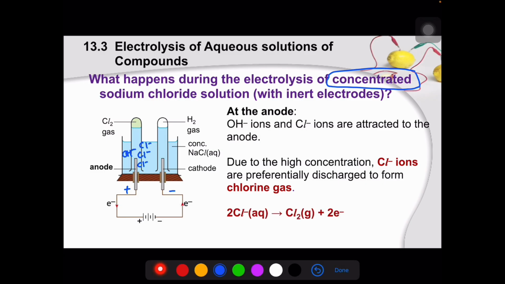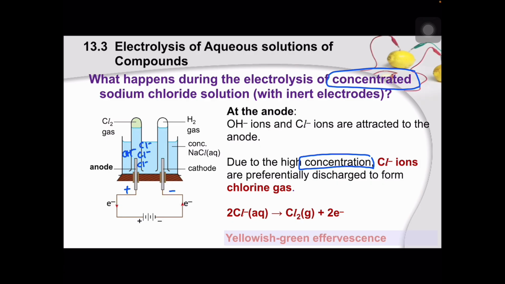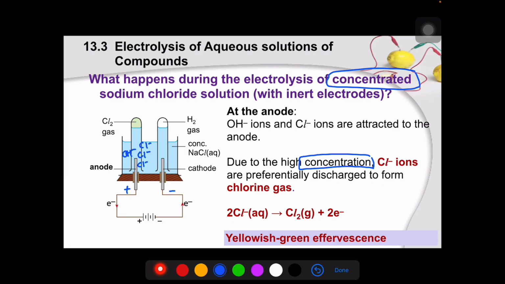So we know that chloride ions, when they are being discharged, in this case 2Cl- will form Cl2 gas plus 2 electrons. This is the part that gets interesting, because just now I was talking about hydroxide ions getting discharged. But because there is a difference now where you're using a concentrated solution, the anions, in this case the chloride, will be the one discharging instead of the hydroxide. Right, so this is one key difference to take note of. Read the question, take note whether it is concentrated or diluted. So what will you see? Chlorine gas is a yellowish green gas, so it is a yellowish green effervescence that will be forming at the anode.